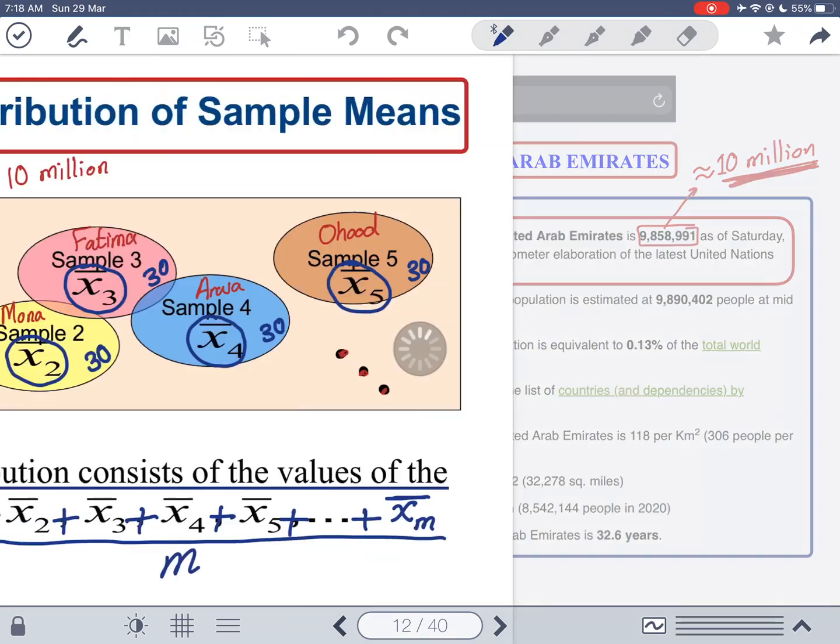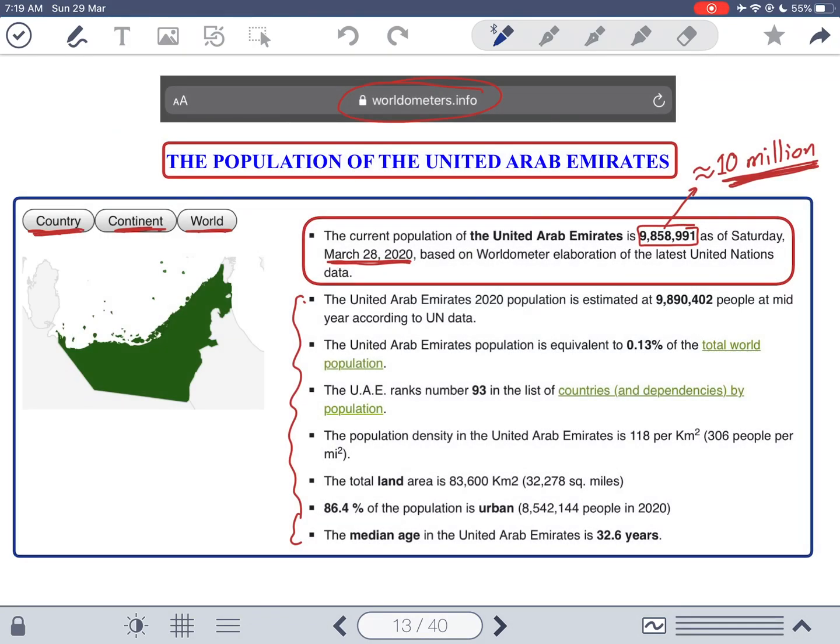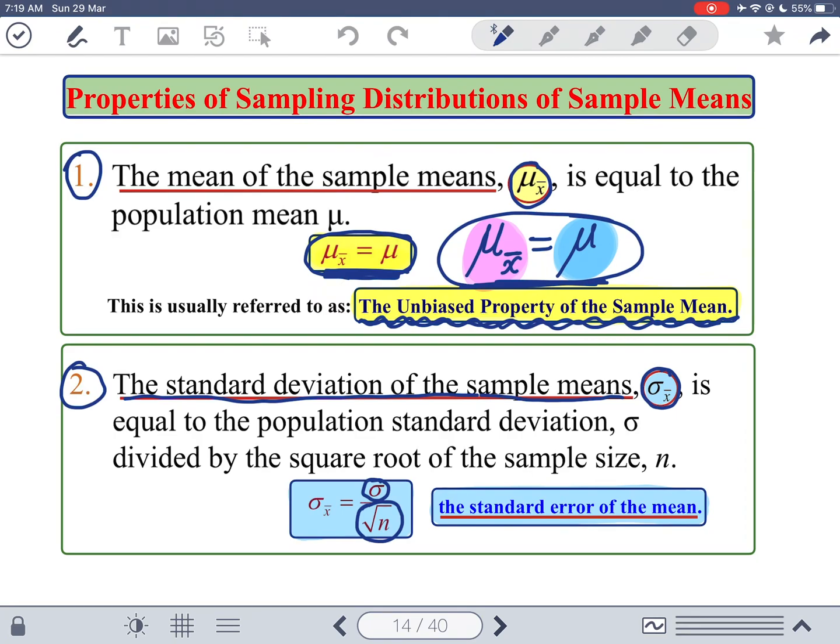So if you remember the 5 girls, we need more girls, but the 5 that I mentioned, they chose their sample size to be 30. We'll see that 30 is a good number, and you shouldn't take less than 30, except in just a few situations. So usually you take 30 or more as your sample size. Remember, it's a magical number for us in this course, n equals 30. So what they will do is take the population standard deviation and divide it by radical 30. This is going to give them the standard deviation of the sampling distribution. Okay, this is very nice.